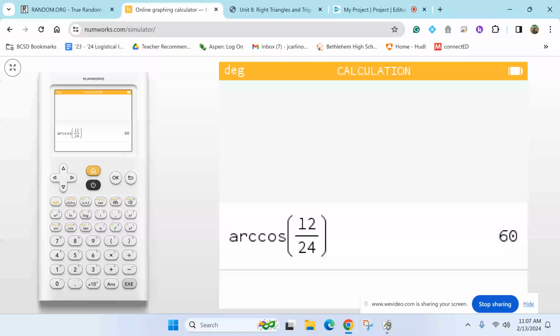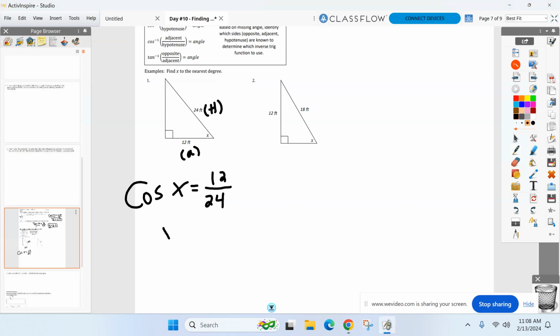All right, but I do have to do shift first. So shift sine, shift cosine, or shift tangent, depending on which ratio I'm using. All right, so we're going to use 60 degrees. 60 degrees. And maybe I don't know if anybody noticed, because that was double, that this was a 30, 60, 90, maybe. I don't know, but we can use our calculators.